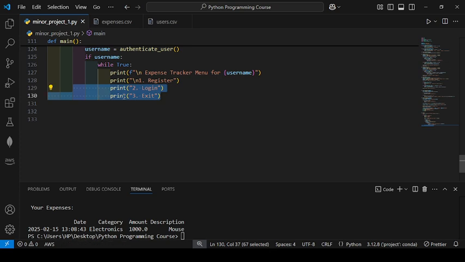I have to change here, 1 dot. If you want to add an expense, add expense, and 2, view expense.